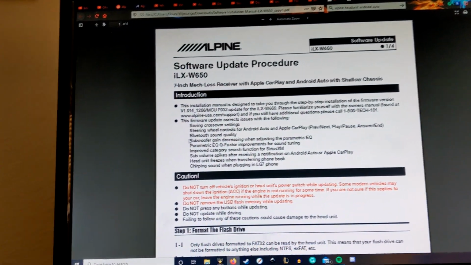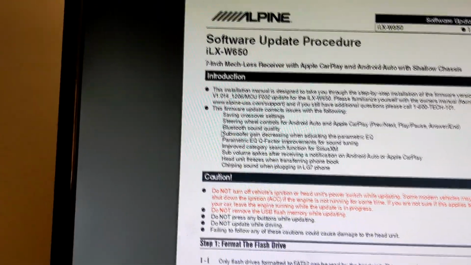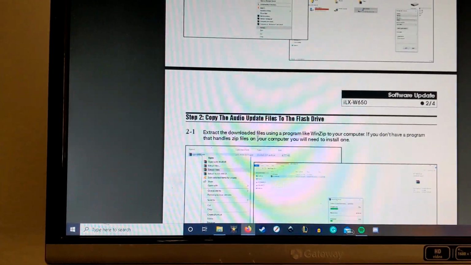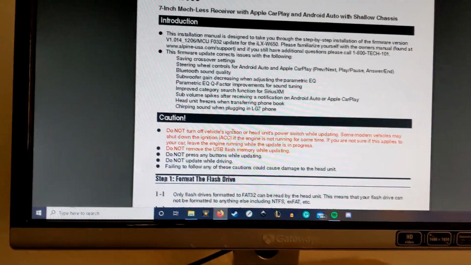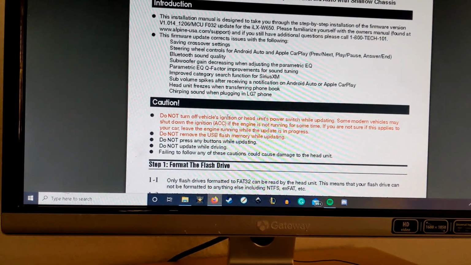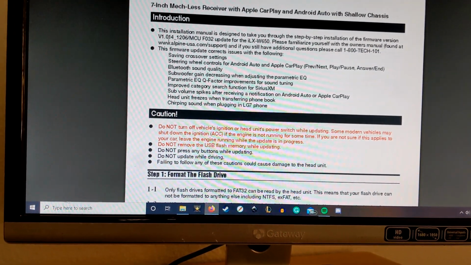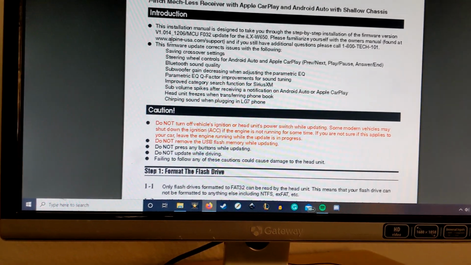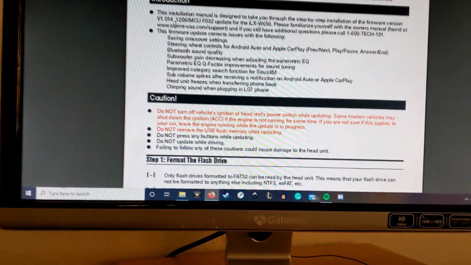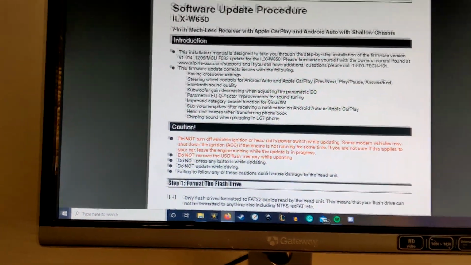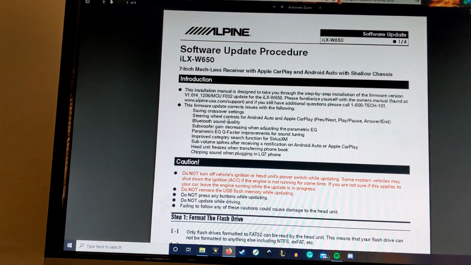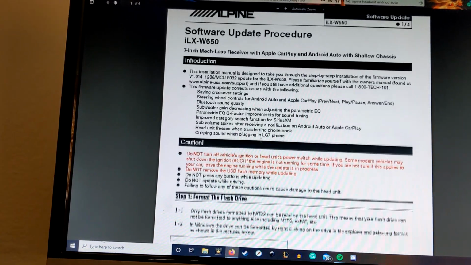Now, from what I read online, some of the forums, there is a solution, which is updating the firmware of the head unit to whatever this is. I know the one that's on the radio right now is something like 0.8. This one is V1.0.14, this is the current one, I believe. The one on there is like a V1.08. So I'm hoping this will fix the issue. Slightly unnerved that the issue with the CarPlay isn't listed in here, but let's hope it works.